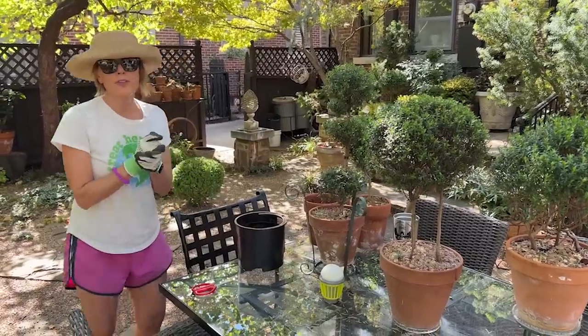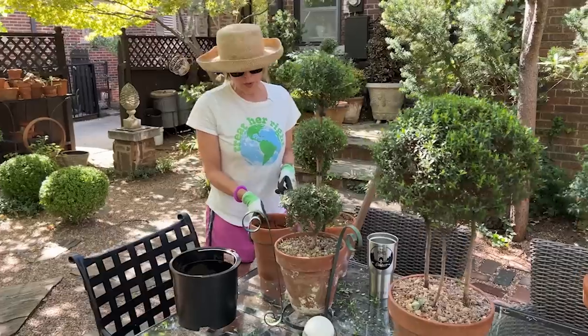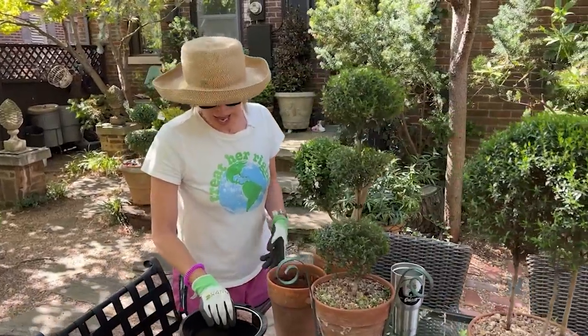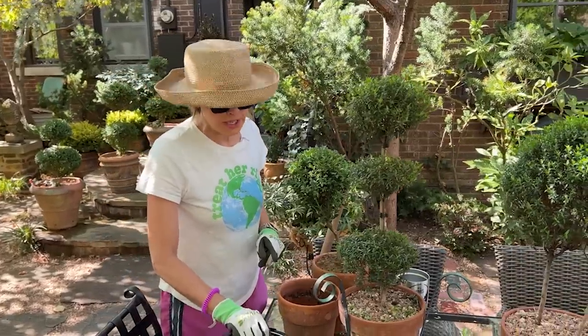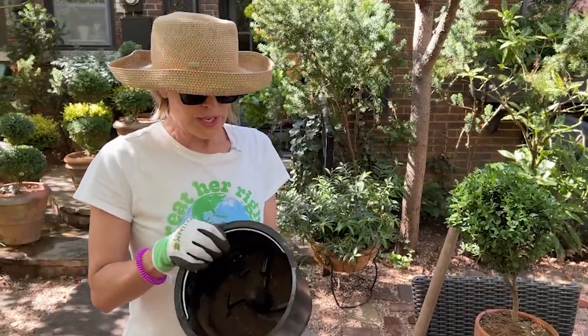Now, another one of my favorite things. If my first thing is to steal from Peter to pay Paul, here is another one of my favorite things. I cannot gush about this enough. So many of you are curious. This is the bucket from my Lomi composter, a countertop composter. True confession, they sent me one to try. They are not inexpensive. My gosh, they are worth every penny. Put this on your Christmas list now.